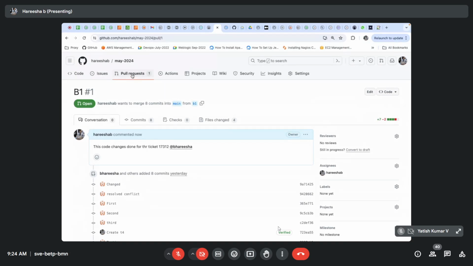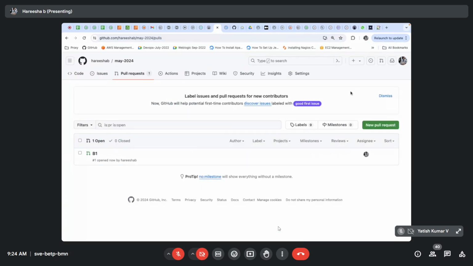Okay, now in pull requests, if I go, see, one is open. One open pull request, none closed; that is this one, opened now by Harishabi. This will be notified to the reviewer whom we have added, a mail notification goes to them.